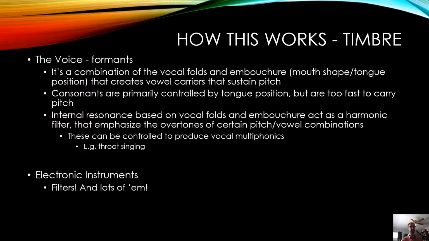Very interesting stuff. The internal resonance of the vocal folds and embouchure act together as a harmonic filter. They're getting rid of frequencies that are otherwise going to be present in what's produced from the vocal cords, and it emphasizes certain overtones or certain pitches within the pitch and vowel combination that might not otherwise be as prominent. And in fact, you can control these to produce vocal multiphonics.